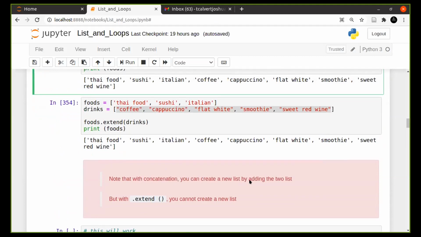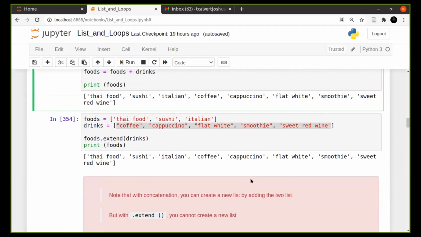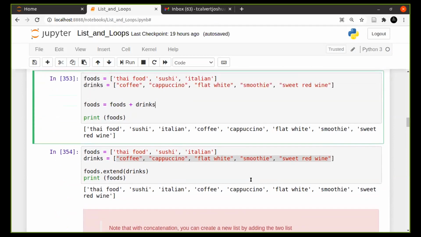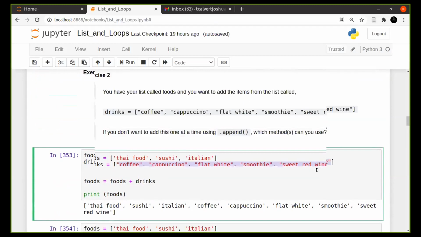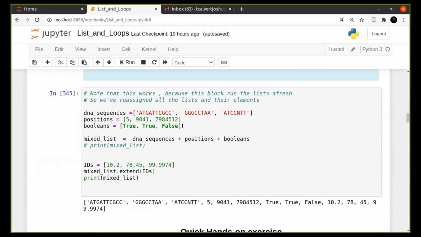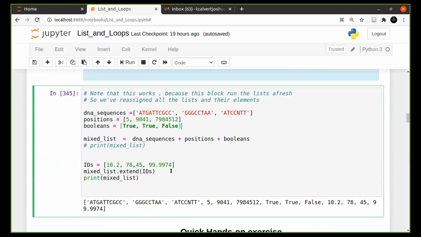Okay. So can I ask a question? Yeah. If we were using numbers instead of strings, would we still use it in the same way? Yes, if the elements inside your list were numbers, we could also have used .extend to add numbers, and it would add them fine.